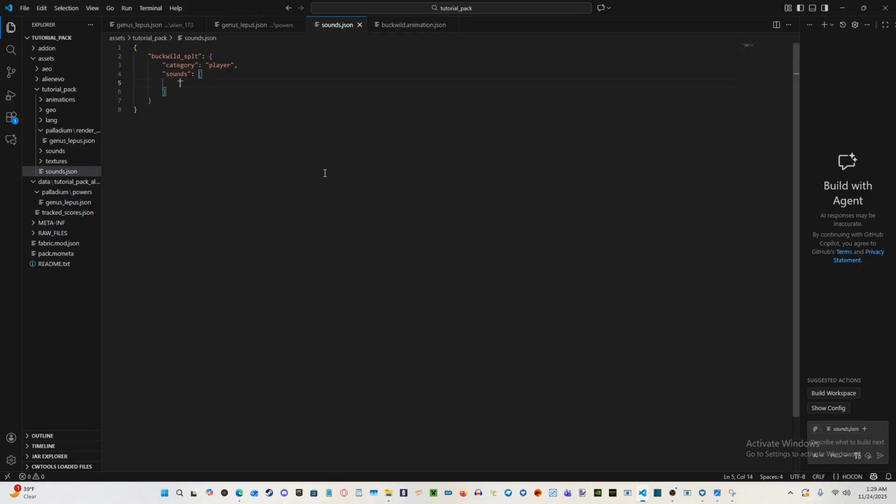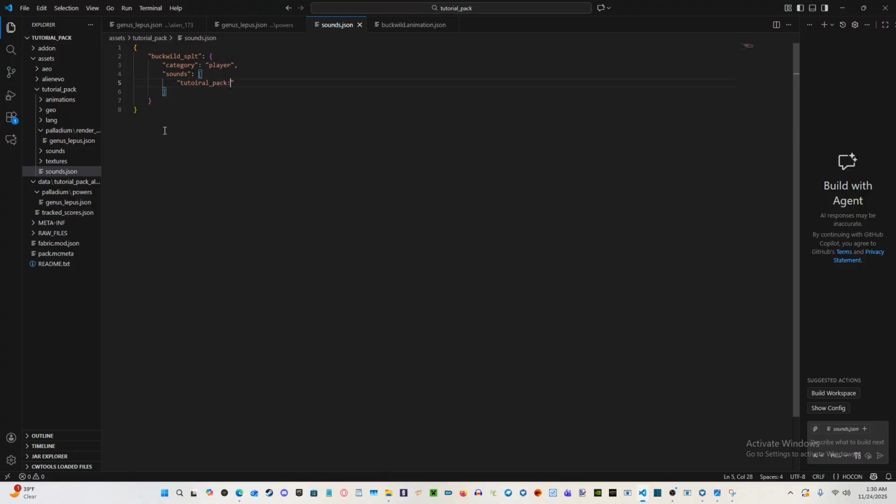Go down here, and we're going to call it, in this case, you just name it, which is basically registering where the file is. It's already in the tutorial pack, which is weird, I know. Just call it tutorial. Basically, the first half you're going to call whatever your pack is, which for me is tutorial_pack. I'll make sure I spelled tutorial right.